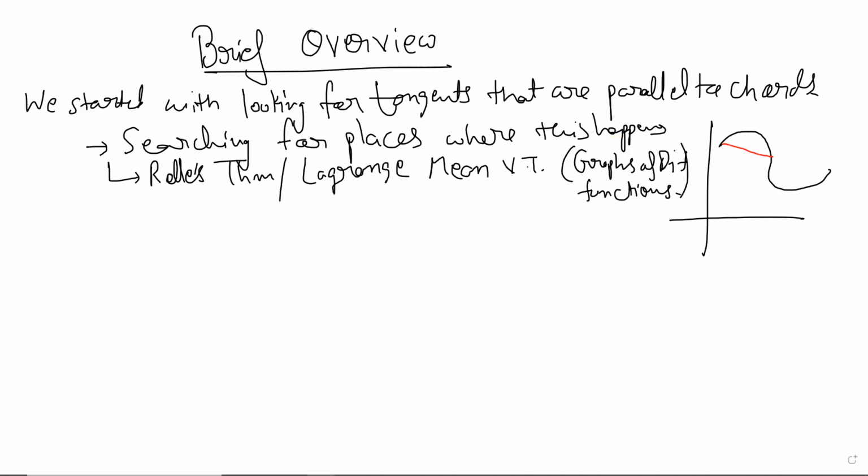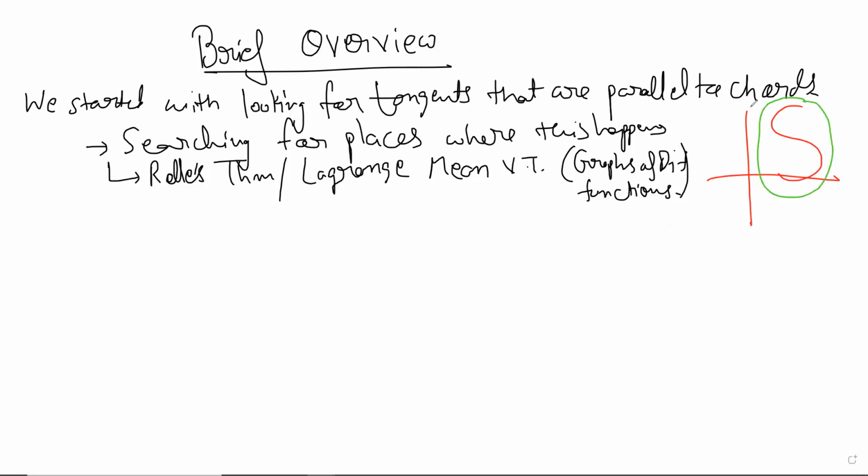It, for example, will not apply to something like this, though you may say that it looks like there will be one. You see this S kind of figure that I've drawn? This might be given in the form of an equation, as a subset of R2, as an equation whose solution is this, and so on. But this is not the graph of a function. So we cannot directly invoke these two results to conclude that for any chord, there will be at least one tangent parallel to it.